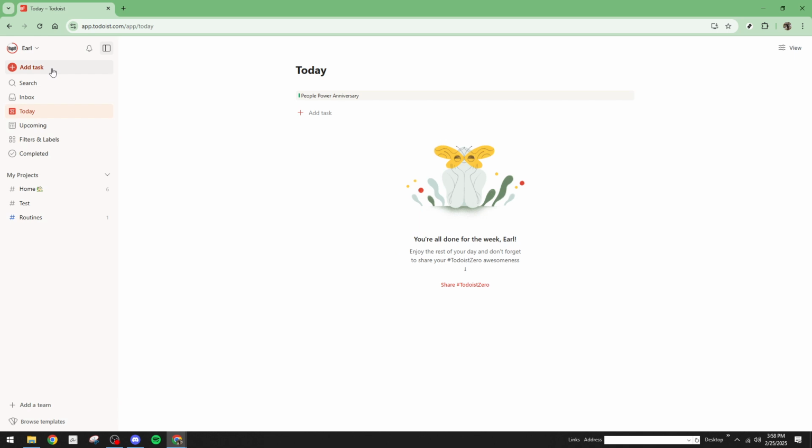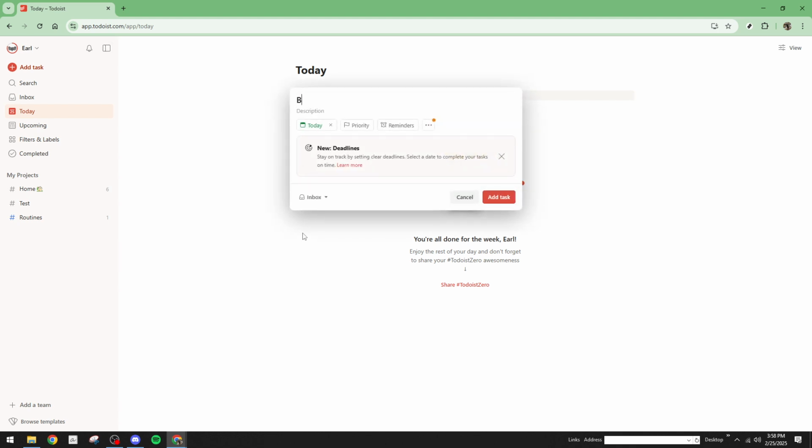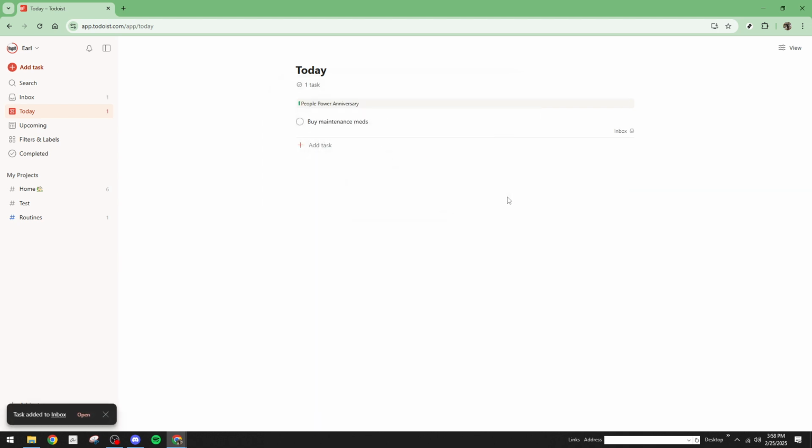Now start by accessing your Todoist platform on whichever device you prefer, whether it's your phone, tablet or computer. Todoist is designed to be accessible anytime, anywhere, making it perfect for both on-the-go task management and planning from the comfort of your home or office. Once you are on the platform, locate the area dedicated to quickly inputting new tasks. This might be a small icon or button, depending on the interface of your device, but it's usually intuitive and easy to find.